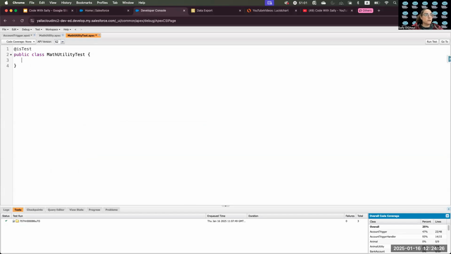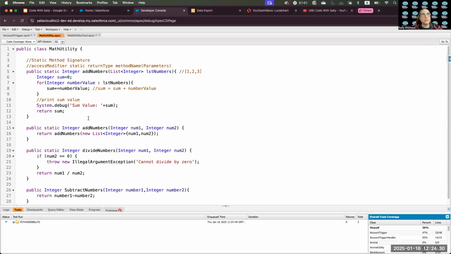The first thing, let's see what we are trying to test. So we have here a class MathUtility, and this is just an example to learn together. It's very simple, but what it does, we have one method here that takes a list of numbers and calculates the sum for them. So it loops through the list of numbers, does the sum, and returns the sum as a value.